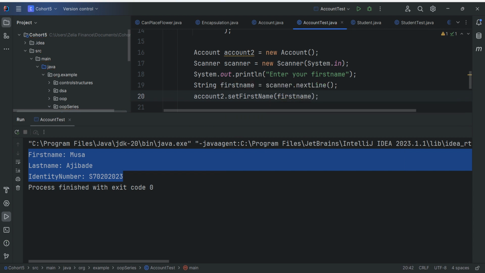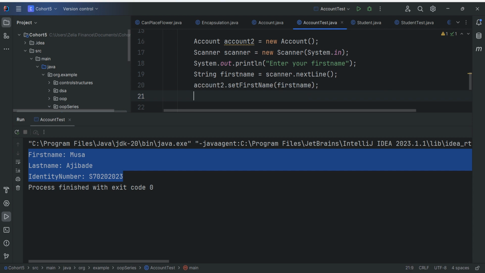Let me repeat that again. On line 18 here, I've prompted the user to enter his first name. At this point, whatever name he enters is stored inside this variable called firstName. And then I just call the setFirstName method using this account2 object, and whatever value is stored here is now passed into the setFirstName method.